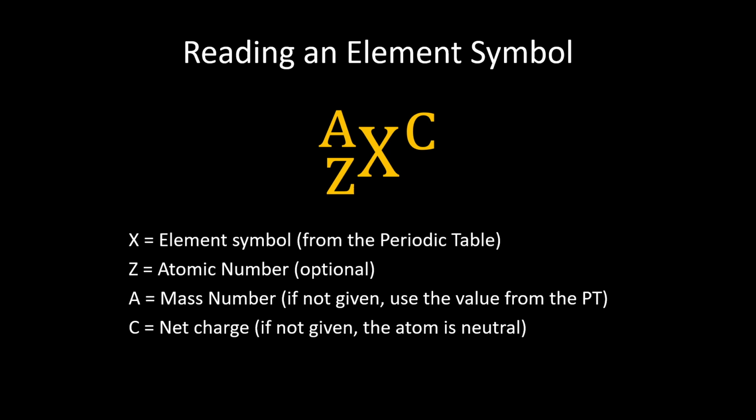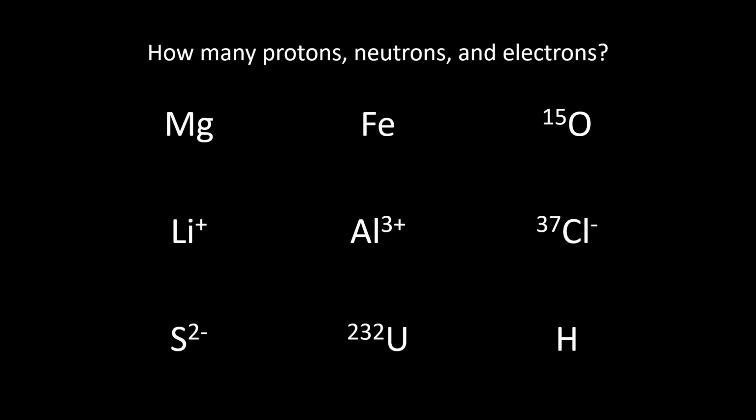So what we're doing here, reading elemental symbols and working out how many protons, neutrons, and electrons, there will be at least a couple questions on the exam where you will have to do this exact same thing. The exact same thing we did on the slide here. So if you remember from the video, we worked out how many protons, neutrons, and electrons each of these things had. This ended up having 12 of everything. But then we had other ones over here, like the chlorine had a different number of every single one. You will have to do this on the exam.